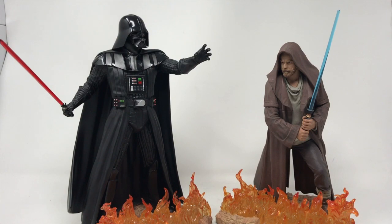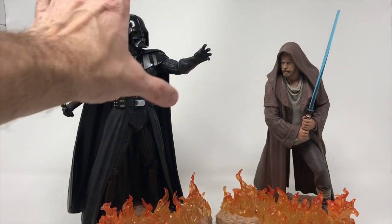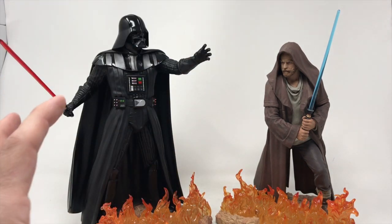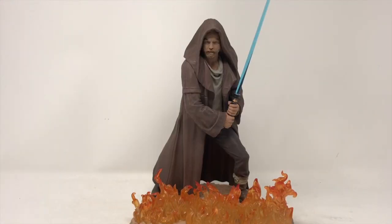You can see the height difference in the two characters. We have the confidence of the dark side, the man ready to defend himself, the attacker and the defender — a lot of character here. When you put the two pieces together, at a $400 price point for such a beautiful set, you really do have to have them that way. This is what a lot of Star Wars fans wanted out of the prequels, and we got it in Kenobi. It's a fantastic set.